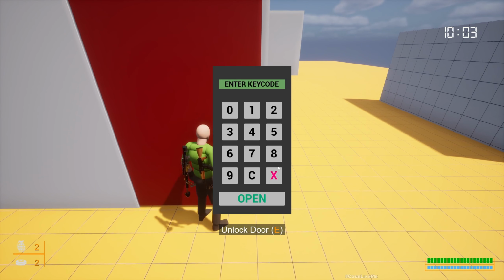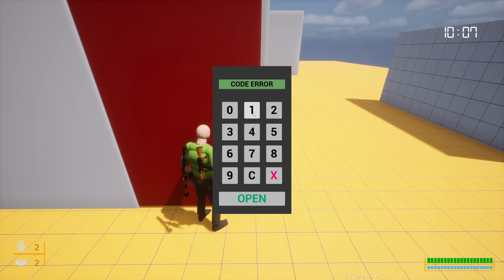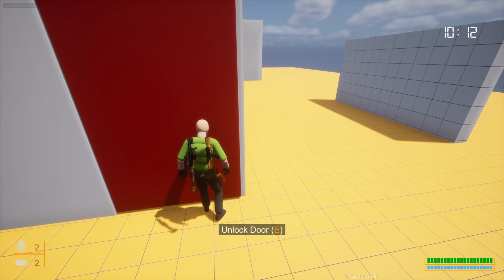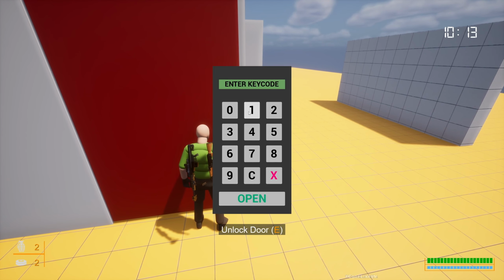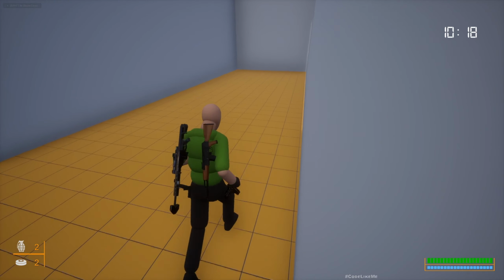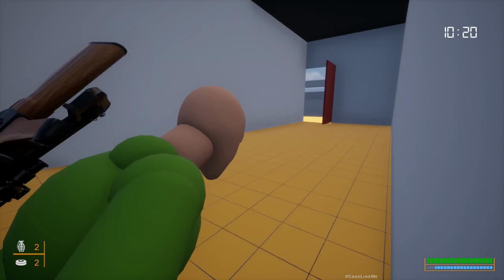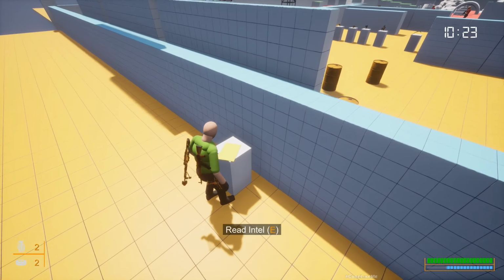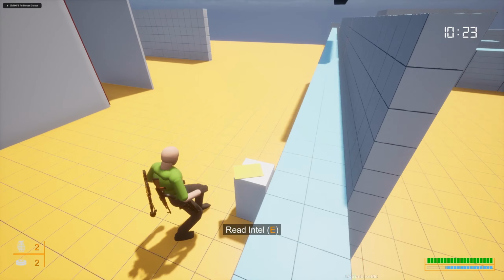Log door. Now I get this: enter key code. If I try something and press open, code error. Again something, press open, code error. If I press X, that simply goes away. Now if I go here and open again, 1 2 3 4, open. Now the door opens. Yay! Right, so that's basically all I want to do. And in case you forgot, we have the key code here.